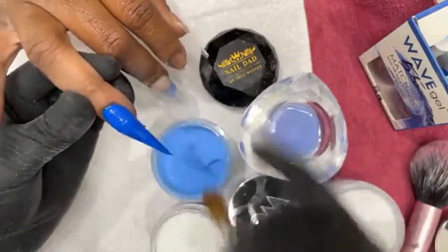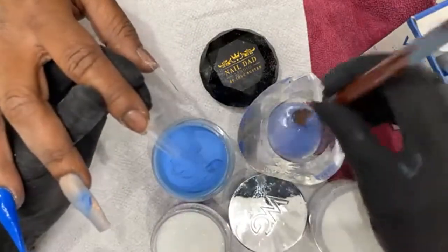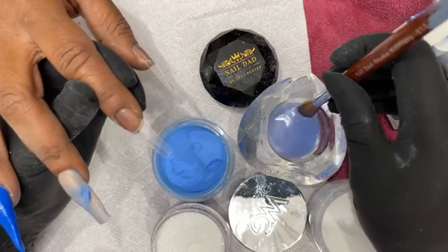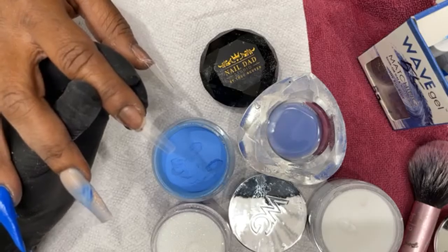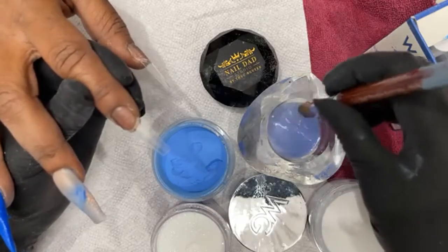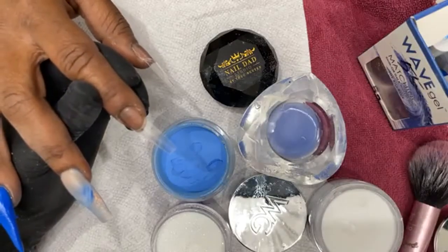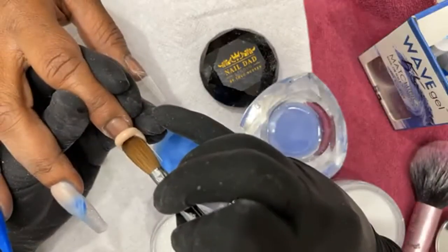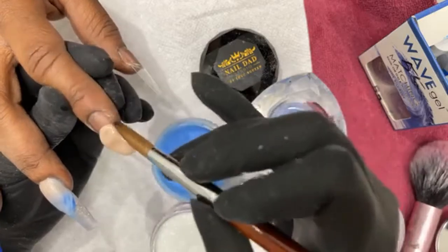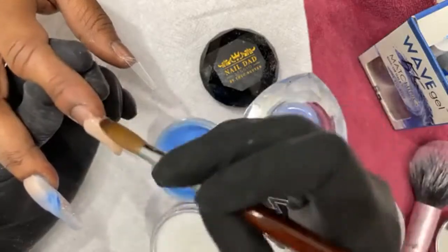So we're working with a little more smaller beads here. Okay. So for this finger, I'm gonna do a nude. Actually, I'm gonna stay with the blue. No, nude. I'm a little bit obsessive with nudes. So I wanna do a nice gel marbling here using this blue.